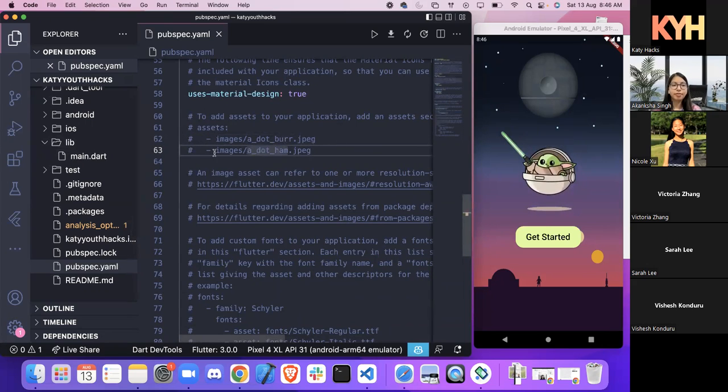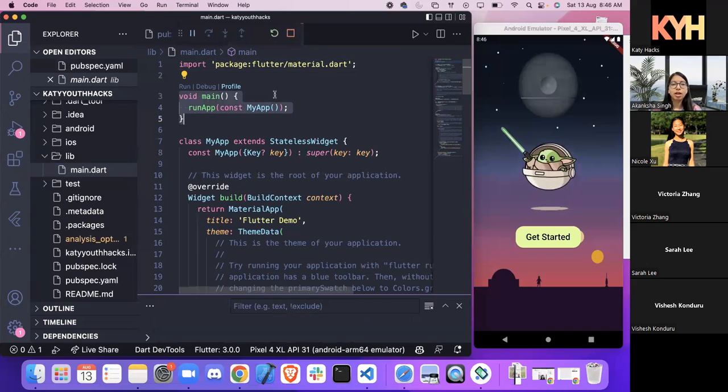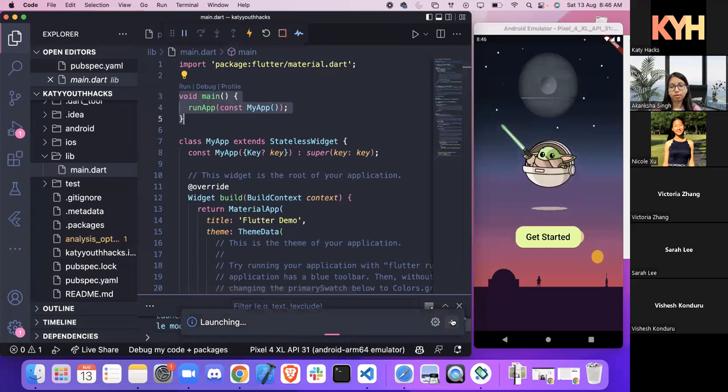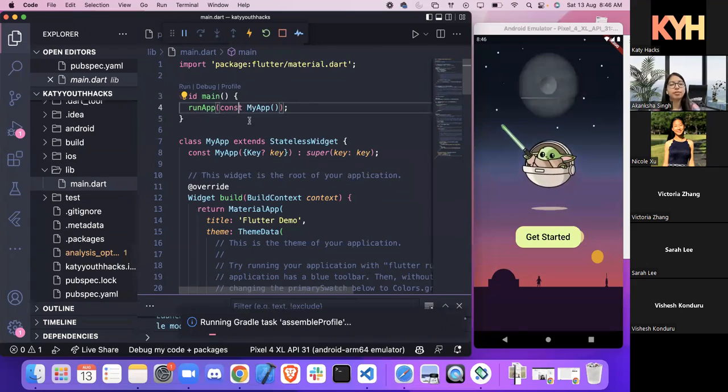So let's get started with it, and let me show you the main.dart file, which is the entry point. Here we have the main function. Like in other programming languages, we have a main function where we write what the app needs to do. So here our main function is telling it to run this app, and this is my app. My app is a stateless widget.